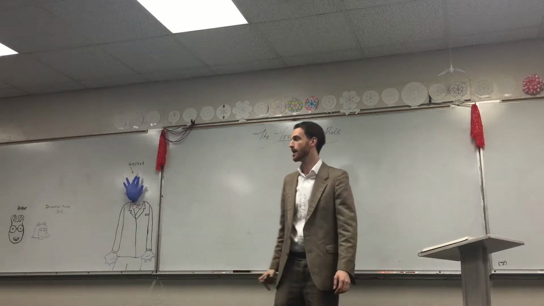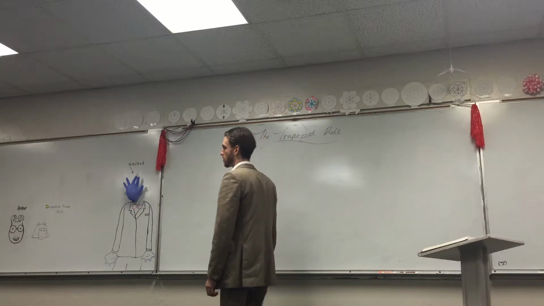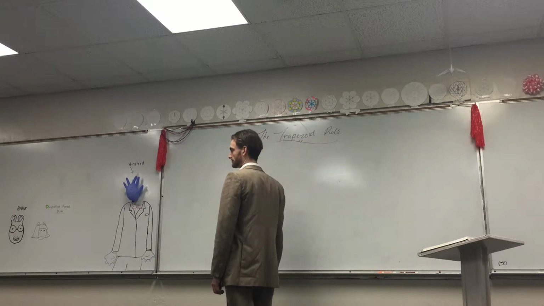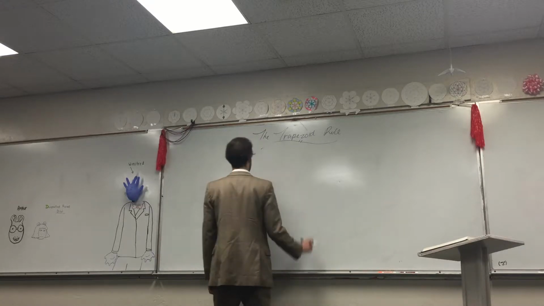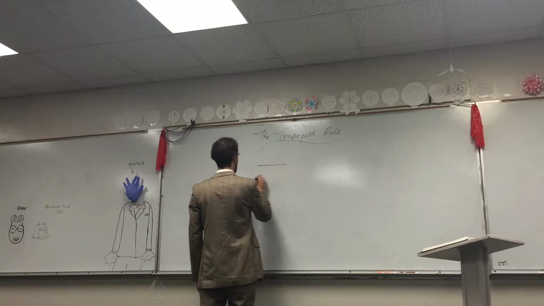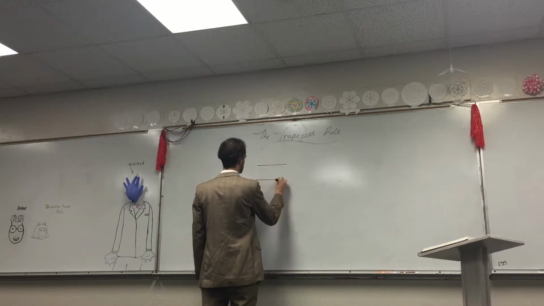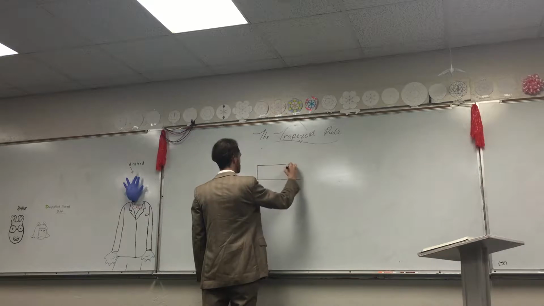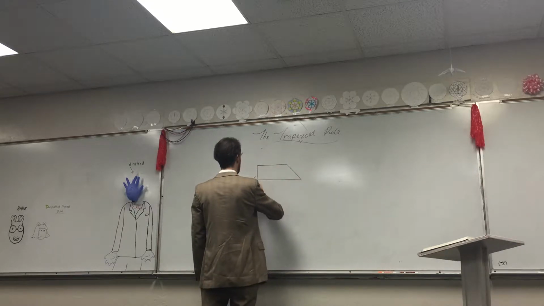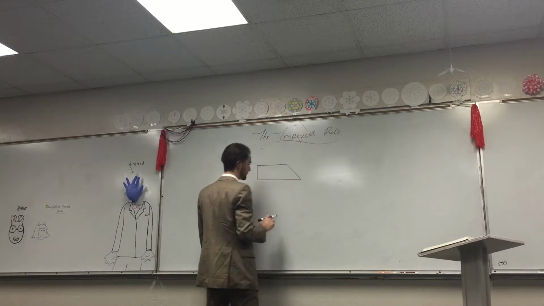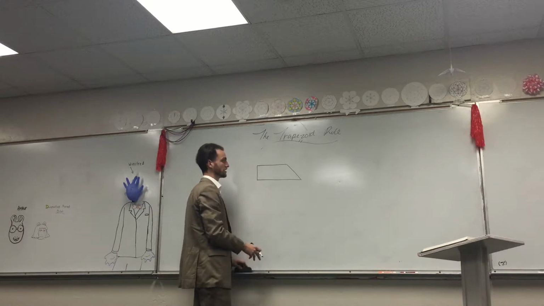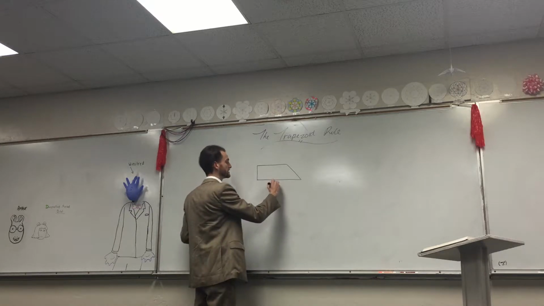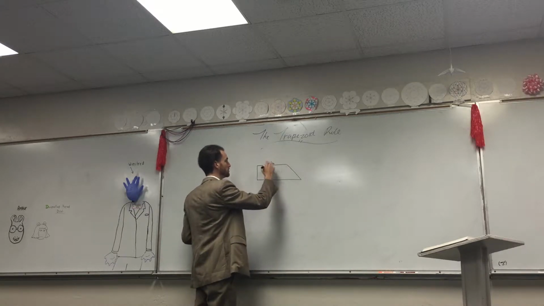It's a polygon. Four-sided, yes, a polygon with 4 sides. Two opposite sides are parallel, 2 sides are parallel, 2 sides are not parallel. Okay, so, good. If I want to find the area of this trapezoid, I'll say this is B1, and this is B2, and this is my height here.